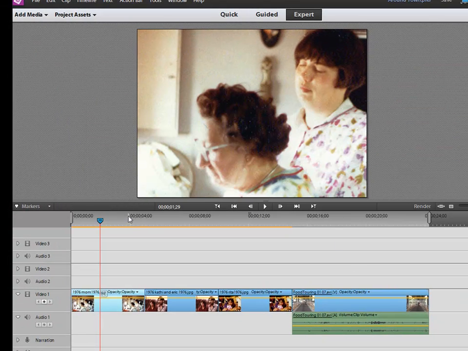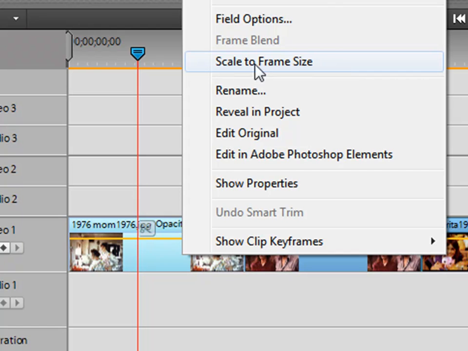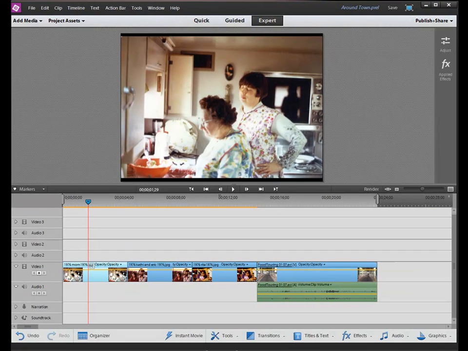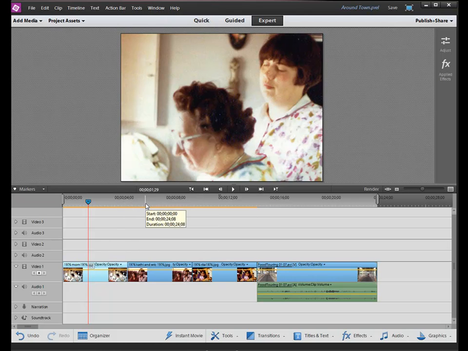If you haven't done that before you add the pictures, you can do it manually by right-clicking on the picture and selecting default scale to frame size and making sure it's unchecked. If it's checked, what you get is a picture that is automatically scaled to fit inside your video frame. That's nice, but then you don't have that extra to create a motion path or a pan and zoom over it. So if you uncheck that box like this, you now have a little bit extra to work with, which is what we'll need in order to create our pan and zoom.